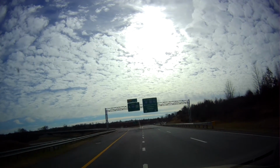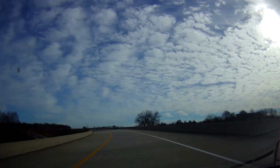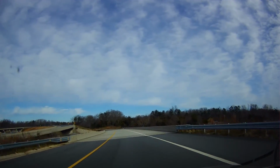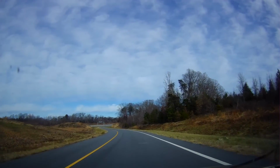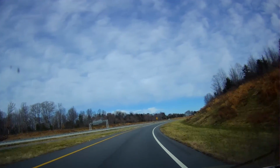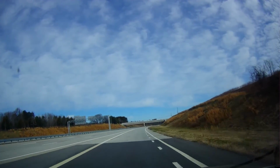Okay, so right now I am turning onto this very new portion of the urban loop, and as you can see here, right now it's one lane, but there is more than enough pavement for it to become 2 lanes, and I think that's what the North Carolina Department of Transportation, referred to in this video as NCDOT, I believe that's going to be NCDOT's eventual plan, is to have 2 lanes once the whole urban loop gets done, and then it'll, as you can see, the pavement's narrow, so they're going to have 2 lanes going into 1 eventually, because there's going to be a lot of truck traffic coming from the FedEx hub. And then, of course, that ramp we just saw is coming from Bryan Boulevard West.